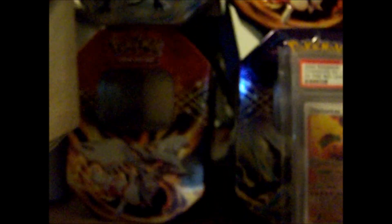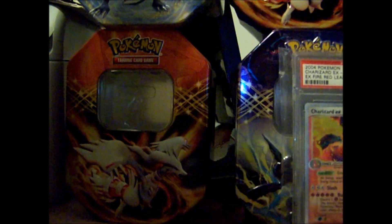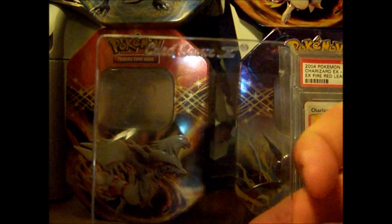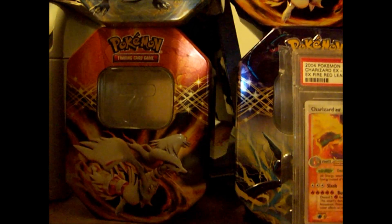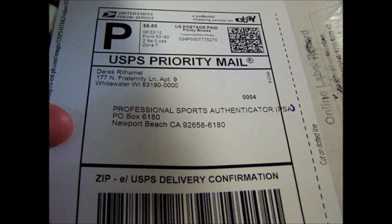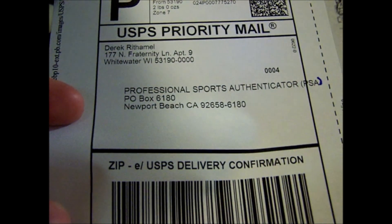I got a box and bubble wrap — like crazy. I got my cards wrapped up in bubble wrap and taped shut. The cards have to be sent in Card Saver Ones; PSA will not accept anything different than these. You can buy them off eBay — I got a hundred of them for $12 shipped. I printed a priority mail shipping label through PayPal and I'm going to attach that to the top of the box once I close it up, costing $8.65.